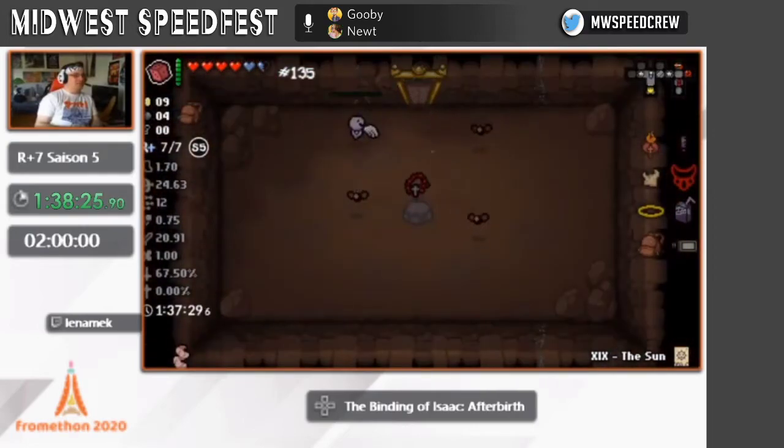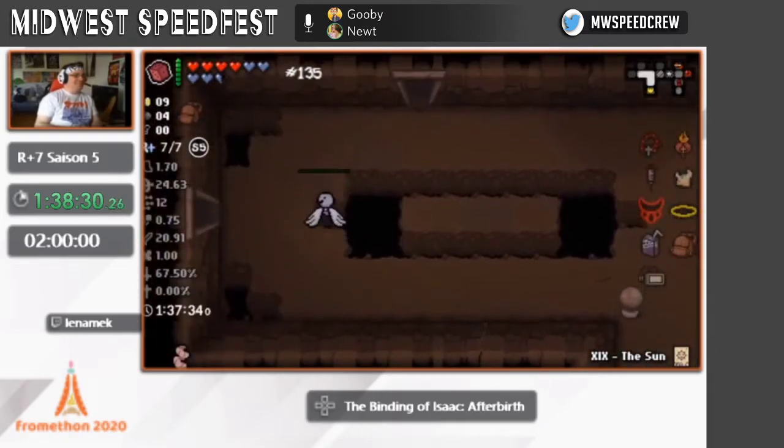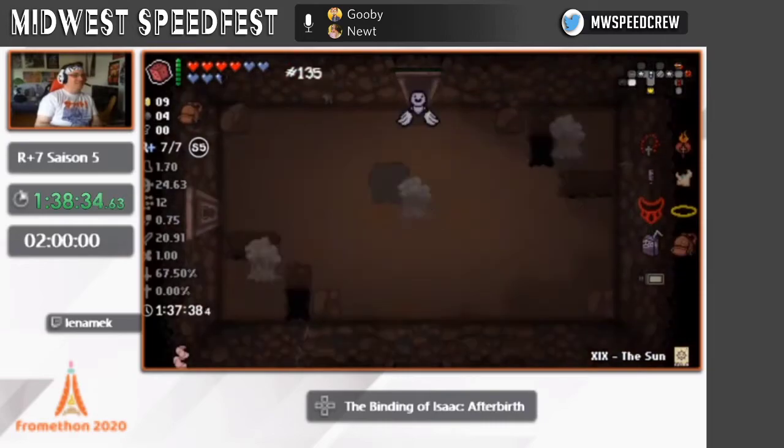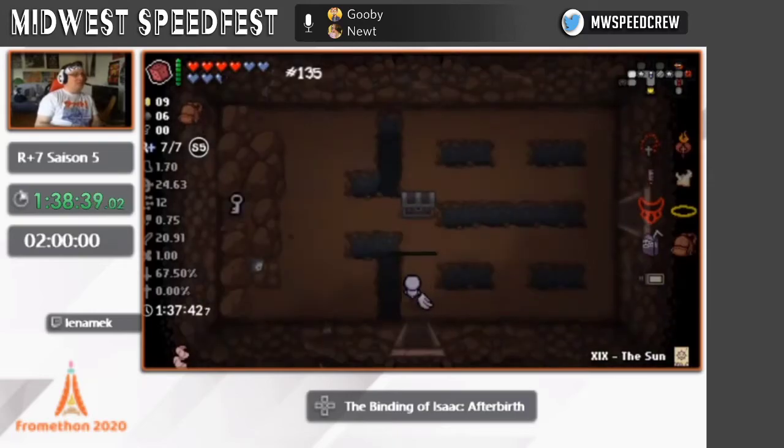Makes it so interesting. Rosary, also a good item. C'est vraiment le meilleur truc que tu vas absolument avoir. Alors est-ce qu'il prend Rosary? Il prend Rosary, pour être safe. Ça donne 3 cœurs bleus, donc je les ai pris.